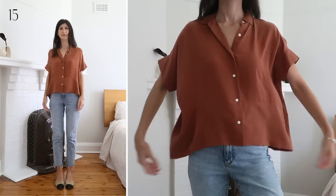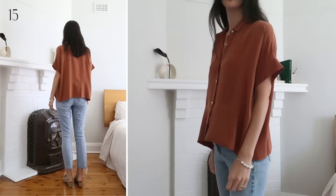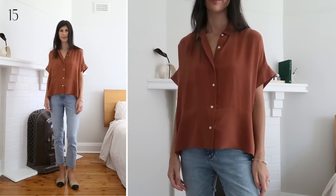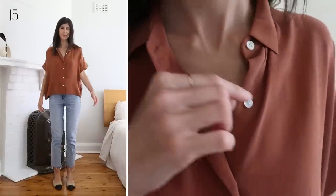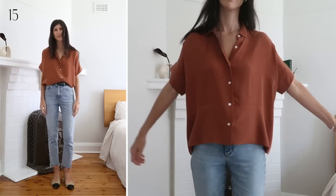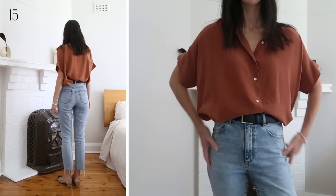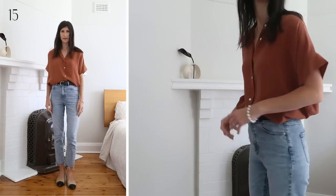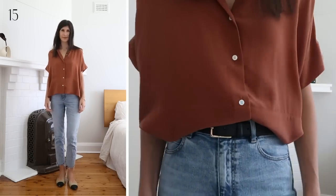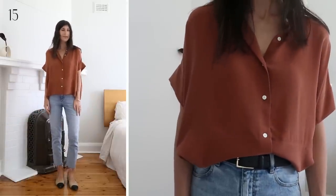Next up we have the square-cut dropped-shoulder silk shirt. This is in a washed silk which has a luxurious look and feel to it — really smooth, and it's dyed using Bluesign-approved dyes and manufactured in a LEED-certified energy-efficient factory. This silhouette has been around since basically the genesis of Everlane, and I find that every season it's reimagined in new colors. I'm wearing the size 4 here and would say if you are petite you may like to size down. The bottom half is double-layered and I've noticed puckering on the fabric since steaming it. It's also a very boxy fit. I have to admit that the execution on this style feels a little underwhelming — I prefer their regular long-sleeve silk shirts over this one.